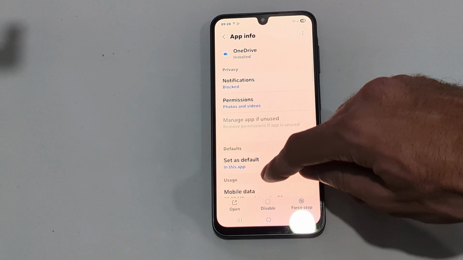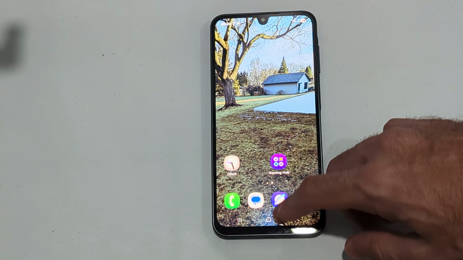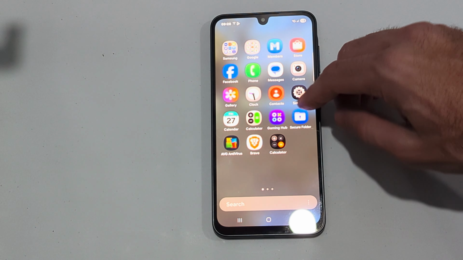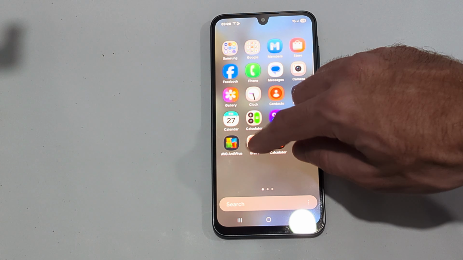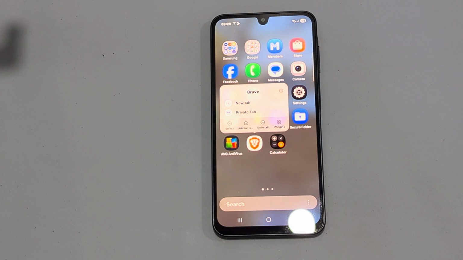Now I can open up this app again, and I might want to drag it back to the home screen under the app selection. So I can just go to it, wherever it may be, and hold down on it like this, and you can add it to the home screen with one of those options.